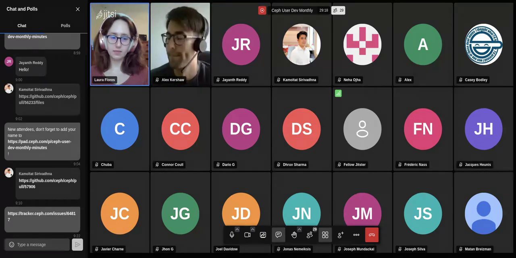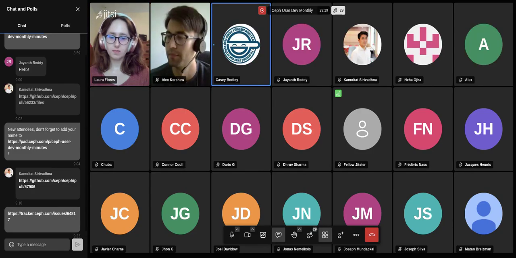We do have somebody from RGW here, Casey. I don't know if you have any thoughts on that. I do remember some RGW discussions around duplicating the endpoint info in the notification entries, and I think there has either been work around that or plans to work around that. Not sure on the current status though.